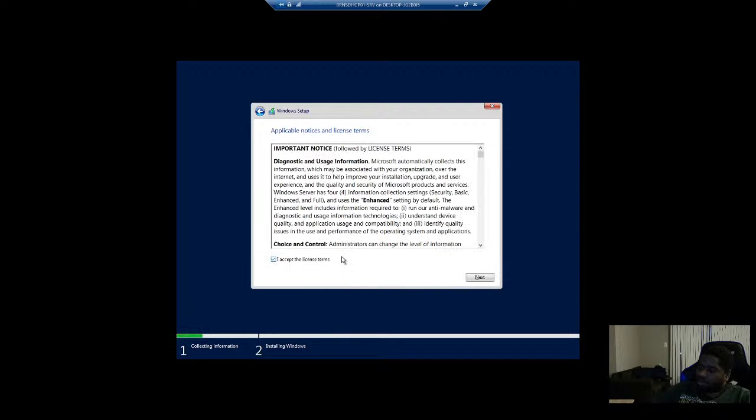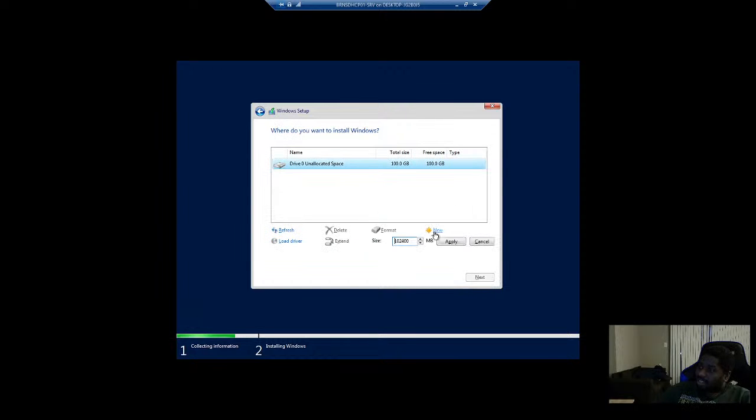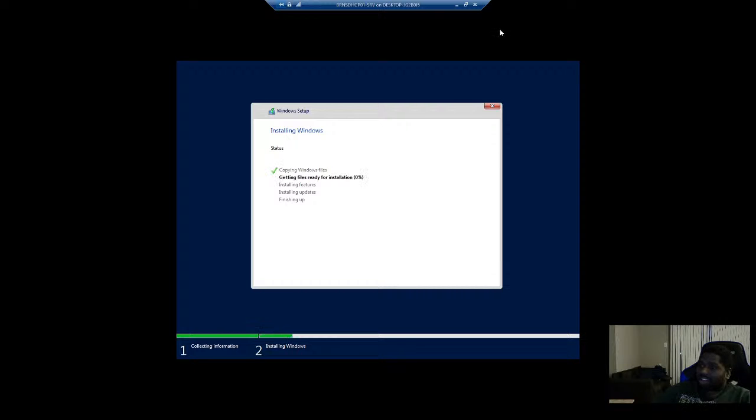Check the terms and conditions box, click next, and then click custom, and then click new, click apply. Just like you would on Windows 10, just like any other server with Windows. This is the same exact process. It may seem repetitious, but that's just the initial part when you're getting it installed.